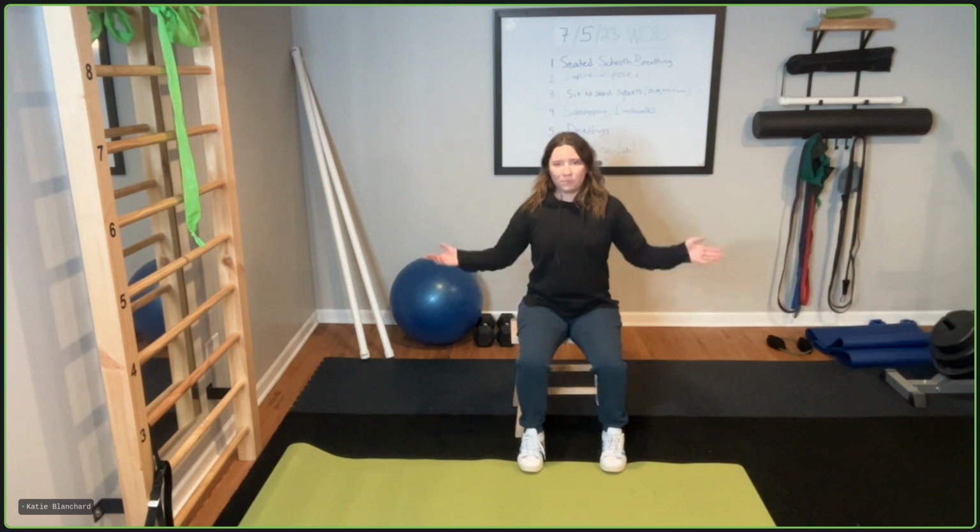So we're going to take a seat here and we're just going to work on global expansion here. We can't physically just only expand on one side, even though we want to focus on one side and maybe expand more on one side, open one side more. We're going to get expansion on both sides no matter what. So global expansion, hands on the rib cage, and we're going to do 3 breaths.